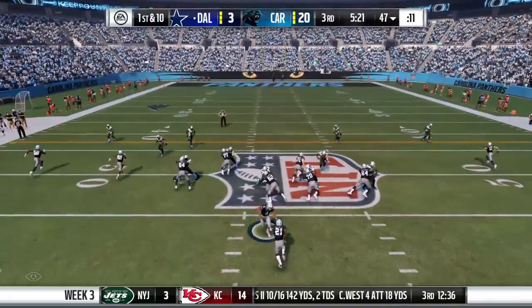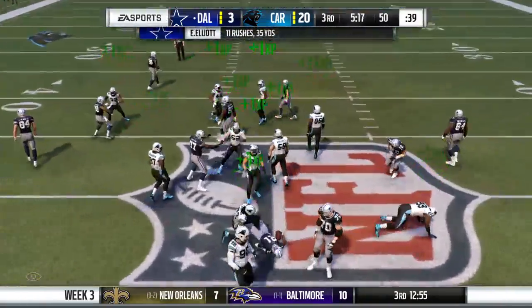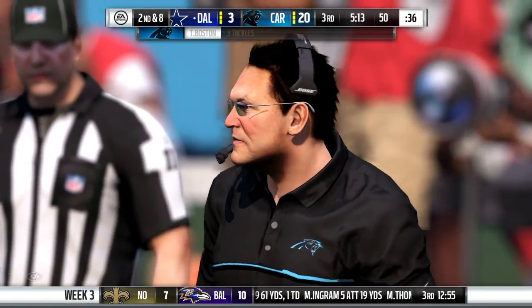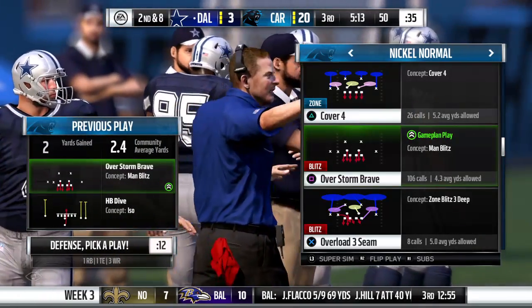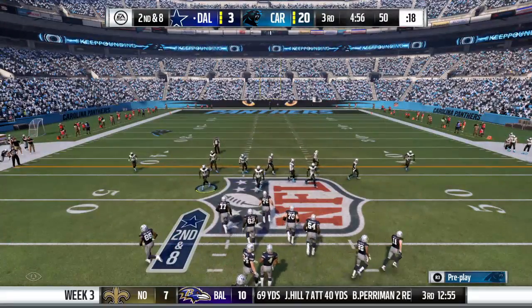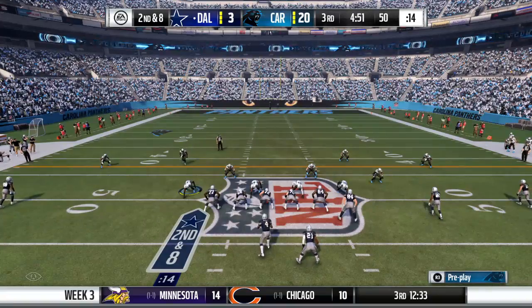Looks like the defense in press coverage here. A first down carry by Elliott. And he'll be brought down right at midfield after a gain of only a couple. That's a good play by the guys on the defensive side of the ball. Held him to a gain of 2. And that changes the playbook a little bit now for the guy calling plays. 2nd and 8. Now he's got to probably think about going to the air instead of maybe staying with the ground game.